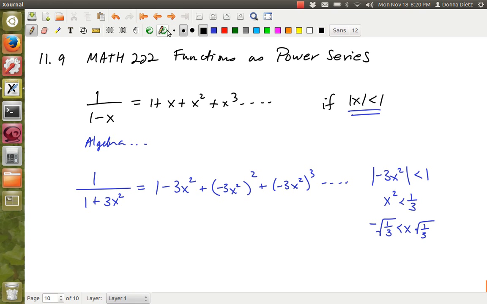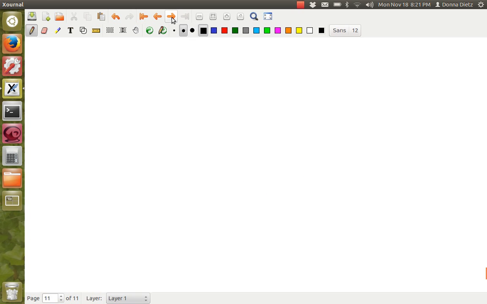So we can do like 1 over 1 plus x squared is equal to 1 minus x squared plus x to the 4th minus x to the 6th, and so on and so forth. And we can adjust these constants pretty nicely. So here are some examples. We can do 1 over x plus 2 is equal to what? Well, it doesn't seem that profound, but we go 2 plus x, right? And then factor out a 2. Now, let's see, go 1 plus x over 2. That's it. So we have preserved this structure.